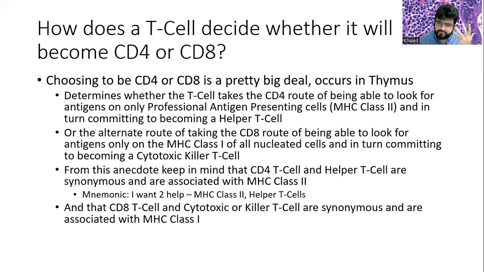T cells, when they're very primitive, very early on, when they're babies, actually start off as double positive. They have CD4 and CD8. In the thymus, we have a whole set of processes that will make the T cell commit to either being a CD4 lineage or CD8 lineage. And really, that happens based on where that T cell finds its cognate antigen first. And you can be like, where does it find its cognate antigen first? What do you mean?